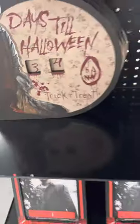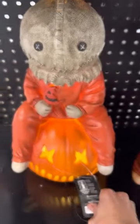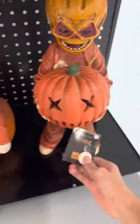Nothing really new here. Still no Mr. Punch here, Betty Sharp, unfortunately. And some of these in the back don't even work. I'm not buying Betty Sharp because I already have her, but I just want to see her in the store, set up and whatnot. But I still can't find a location with the Betty Sharp and Mr. Punchy set up. Okay, we're gonna get out of here.